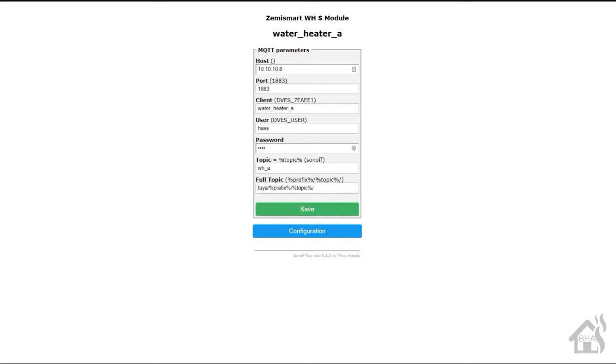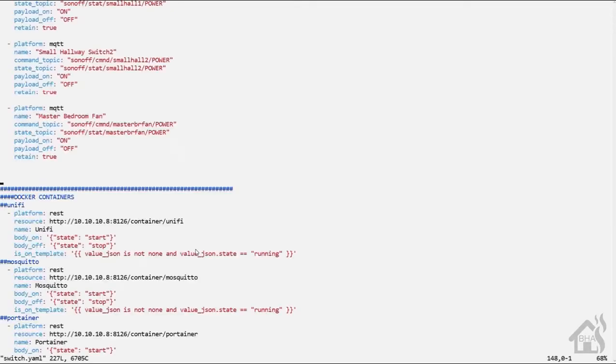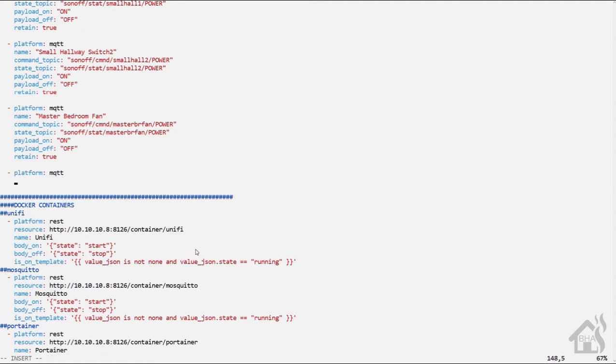Once I've verified that, I can jump over to Home Assistant and add the switch into my switch.yaml file, put in all the MQTT information. I'm just going to call this one water heater A. My house has two water heaters, so this is the water heater on the left side of the house.